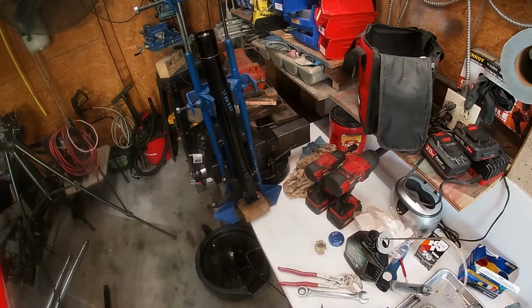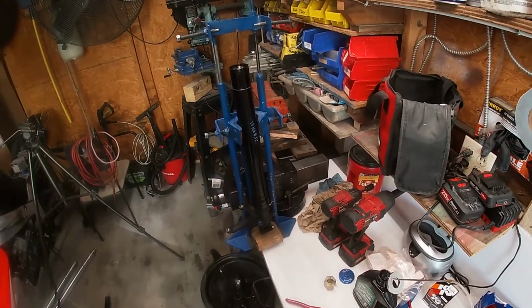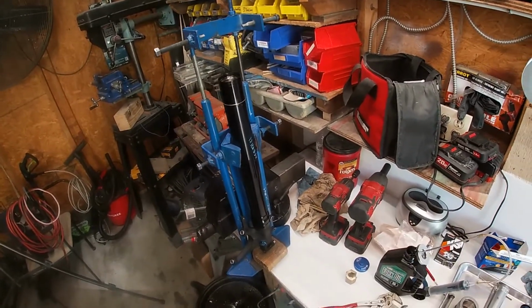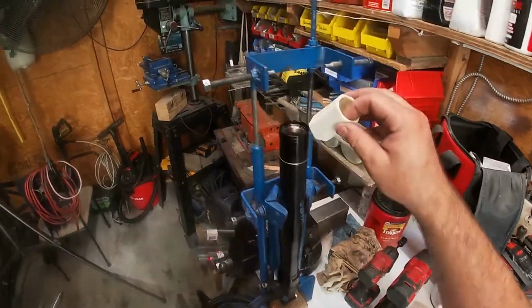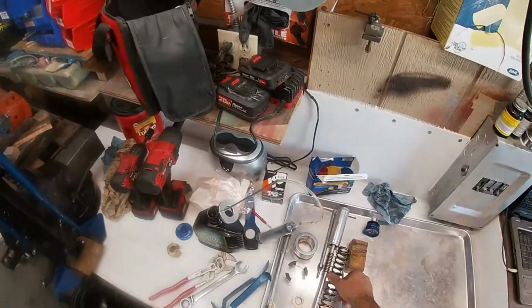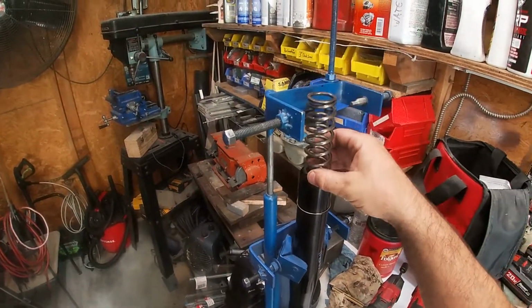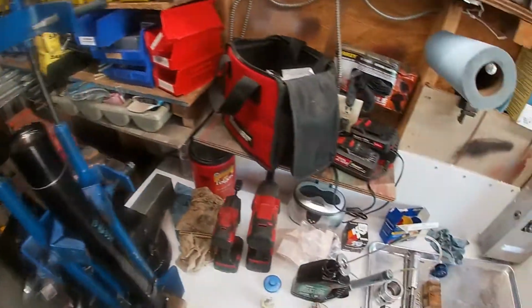So the Big Bang forks are a little bit different in this next step than some of the older models, in that the fork oil level is measured after the spring is inserted, the spring assembly. So we're gonna drop this in. We've cleaned our spring, gonna drop it in. I'm going to drop this last piece in as well.